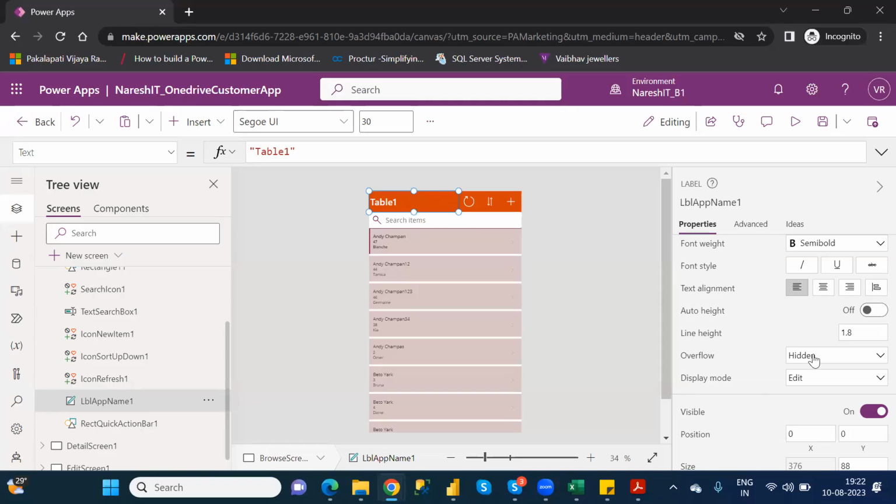Next one is overflow. That means suppose you want to put it as hidden, by default it is hidden. When you put that one, the scroller will come below that one. Understand? So see here, okay, 1 second. See, like this.